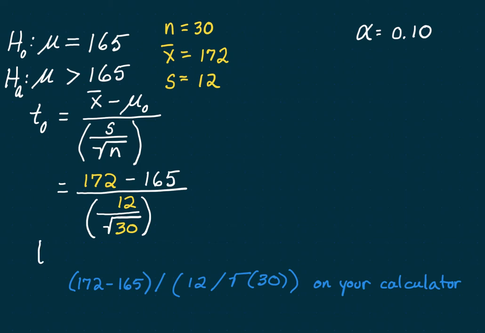And if you have been doing this along with me, you will see that our t-value is 3.19548252, etc., but we are rounding to our thousandths place, 3 places to the right of the decimal.